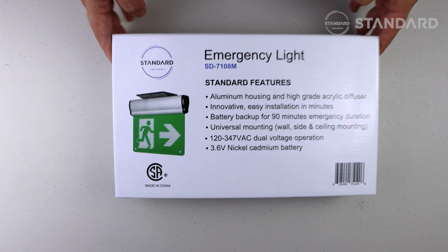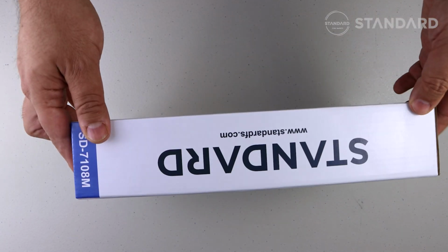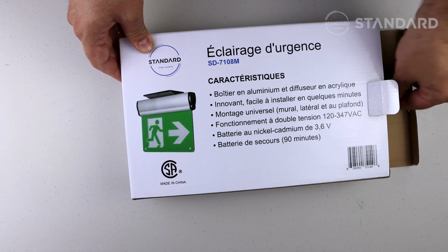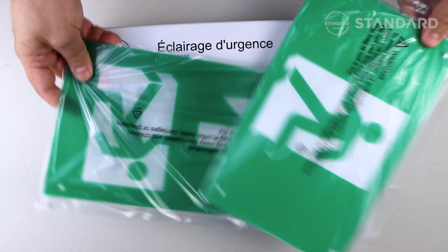In this video, we are going to unbox the SD-7108M, the edge-lit running man sign by Standard Fire Safety. The box comes with English and French language labels for your convenience. Upon opening the box, you can find 3 green polycarbonate pictograms.